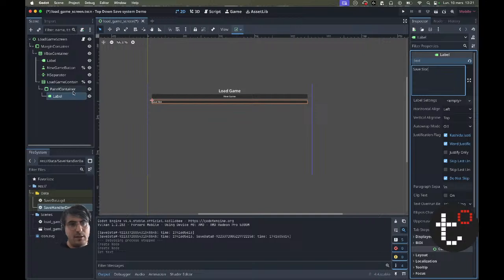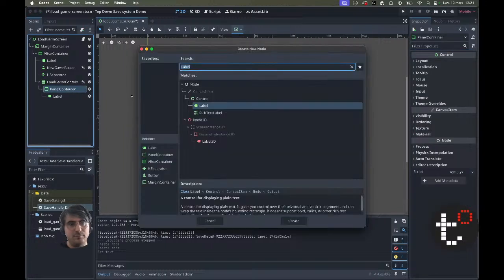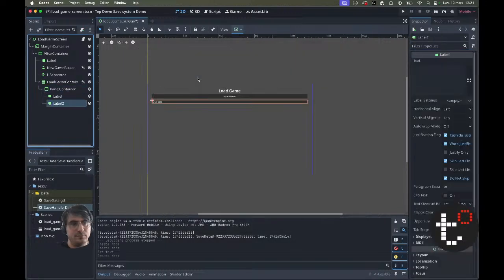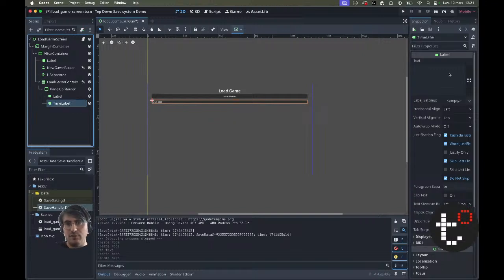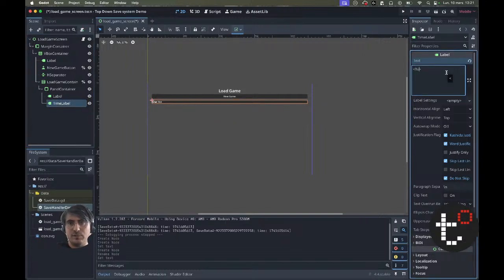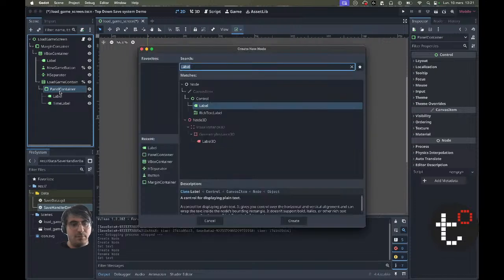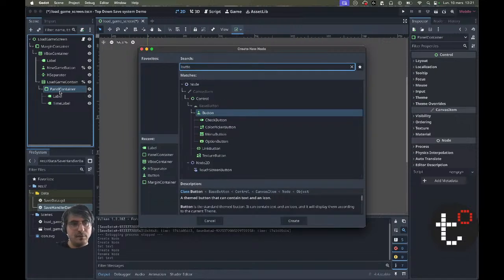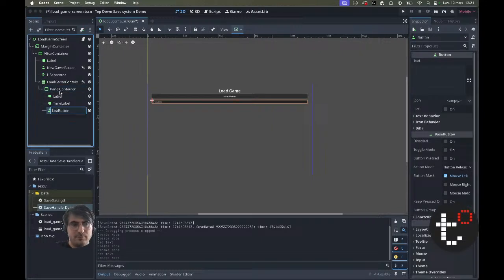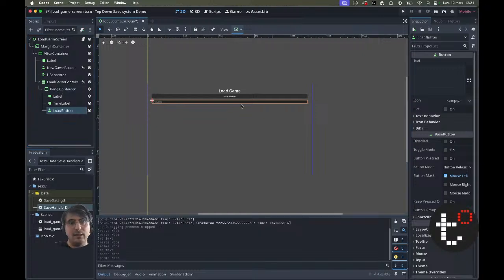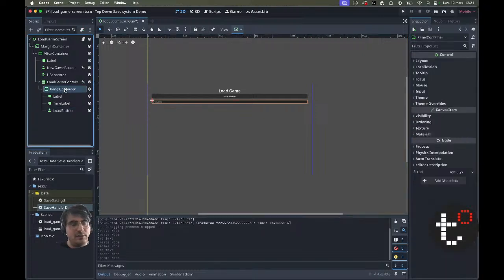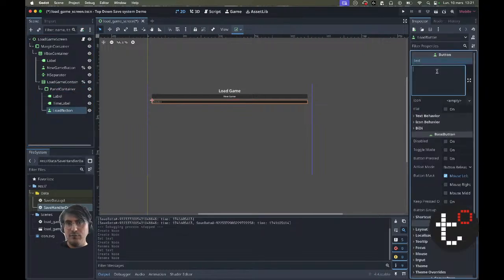I'm going to add on it another label, the time label, which will have the time. And I'm also going to add a button, which will be the load game button. Load button, and this is just going to say load.